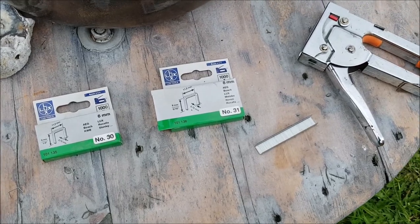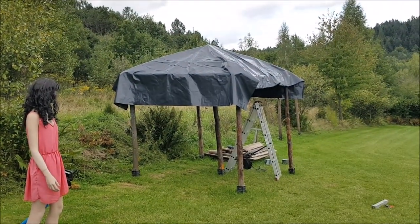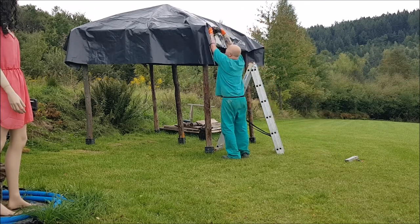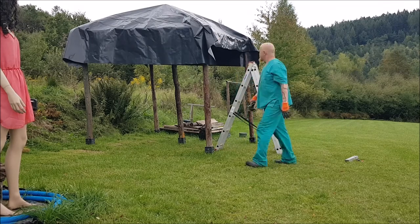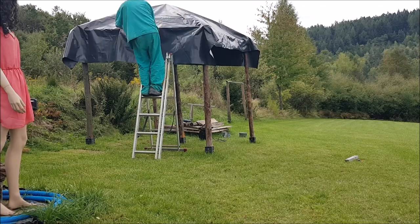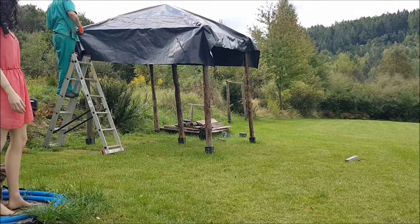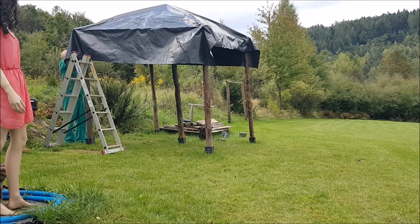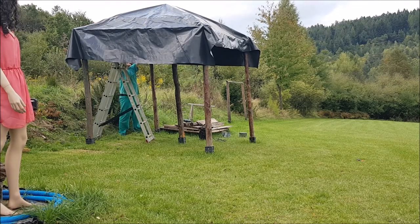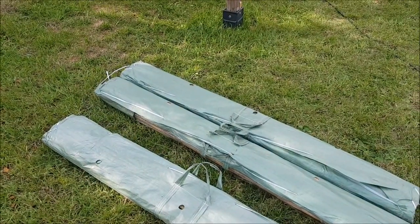Hi guys, now I need to staple the plastic foil to the roof. I have a staplers and that's what I'm gonna do now. So as you can see, it's there. Now for the bamboo mat, okay? I need to unroll it and put it on the roof.